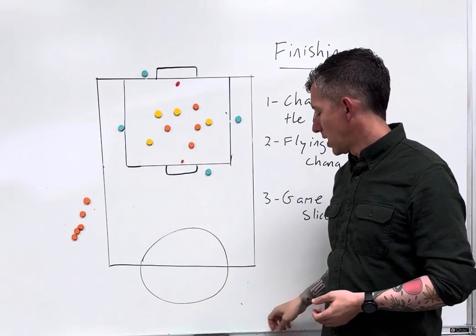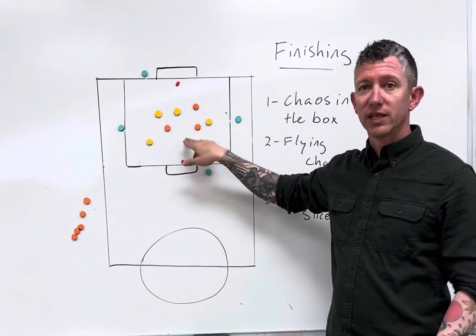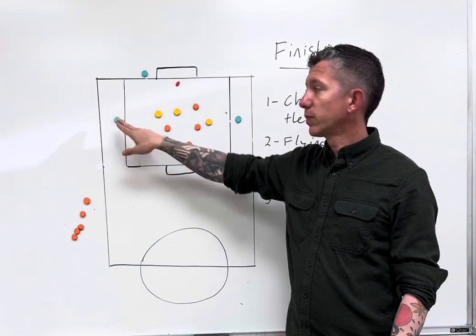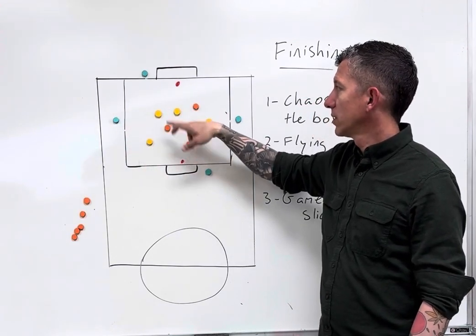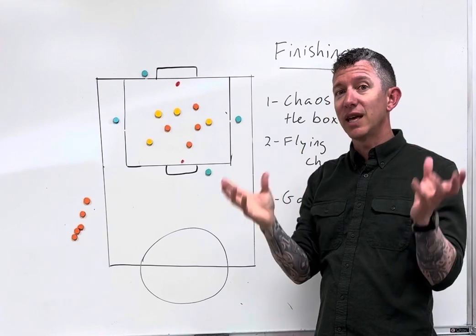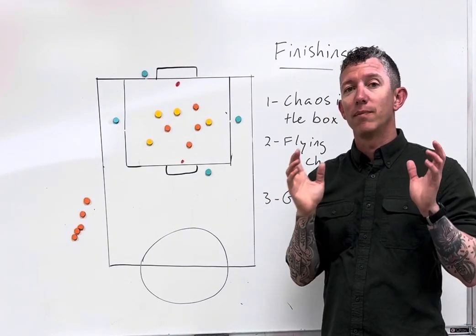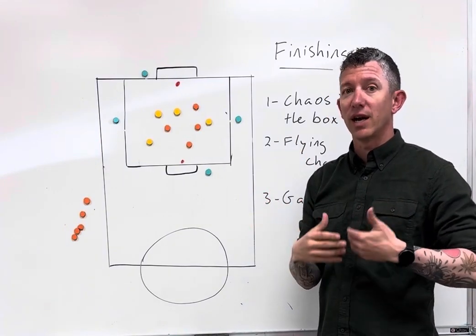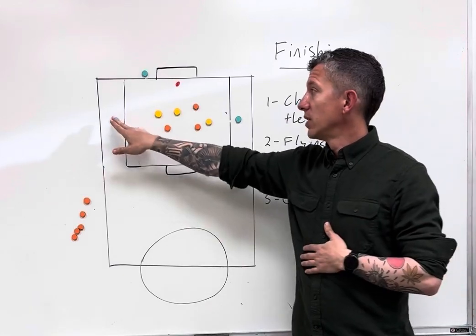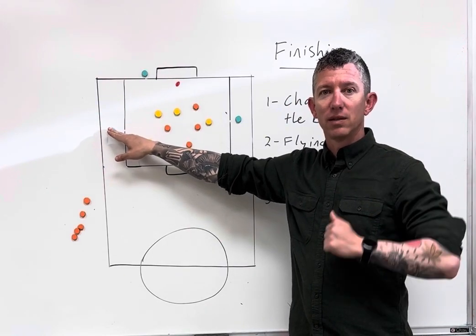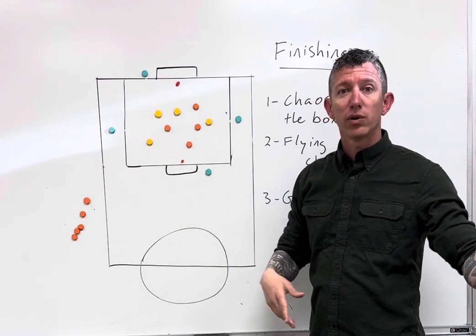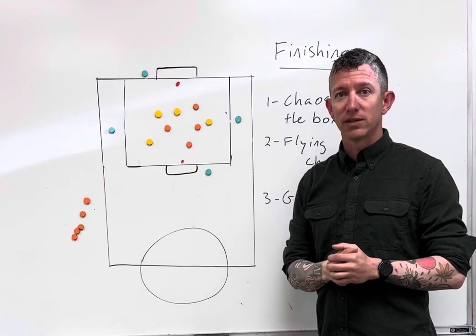So let's say orange has the ball, they pass out wide to this person. This neutral can cross to whichever side is best. And those same kinds of things that we're looking for in that basic pattern finishing exercise, but this time it's alive. This person with the ball looking to cross is going to have to think to themselves, what is the best option relative to where the opponents are, relative to where my teammates are.